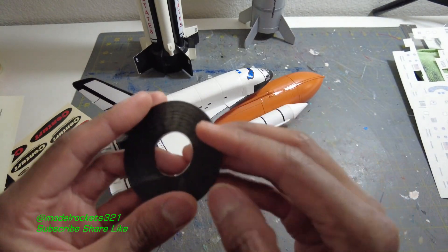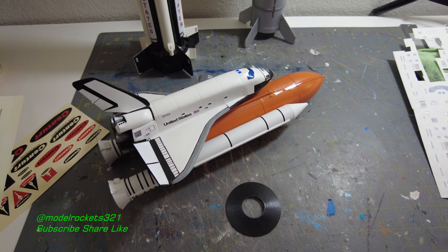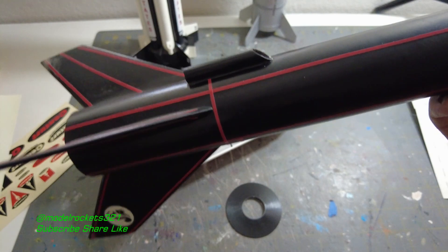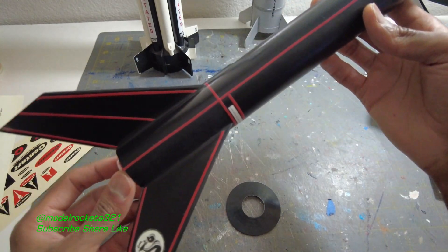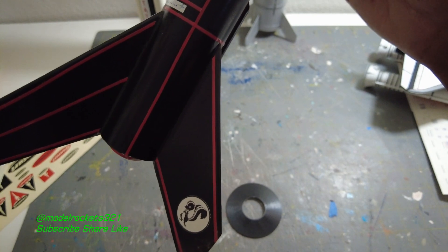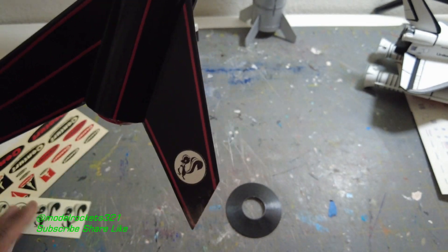What I used for the O-rings was this vinyl tape — it's like 1/16th-inch vinyl tape that you can get off Amazon for like five bucks. You can use it for all kinds of stuff, but it works great for doing details like that on the Solid Rocket Boosters. I also have it in red — if you remember a while ago I did my Stealth Alpha. Here it is — I used that red tape and did all those markings using it. And you can see the Skunk Works decal here, that's one of the decals I made myself.